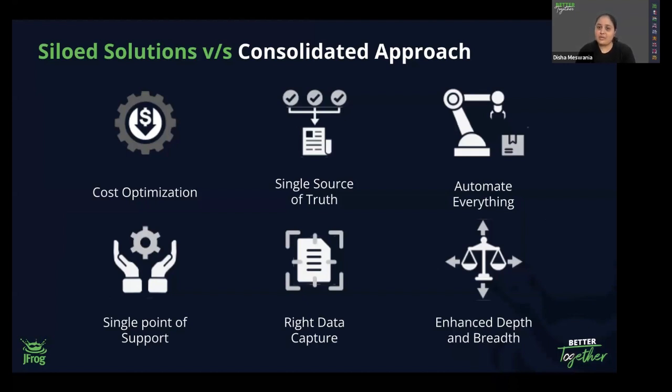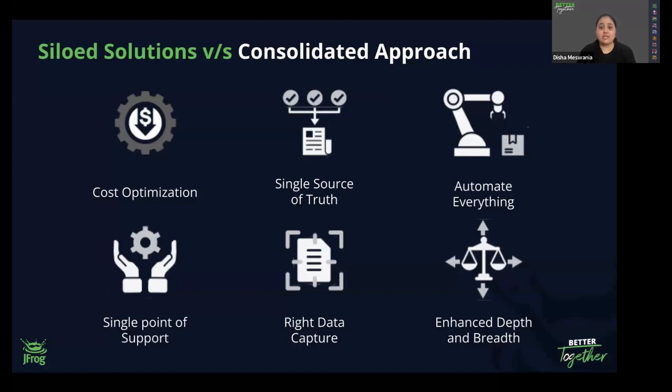So, in my opinion, a consolidated approach definitely gives you an added advantage because first, you are going to go for an approach which is platform based, not only focusing on one particular problem and a solution, but looking at the bigger picture, going to help you fix a lot of problems, right? So over here comes the cost optimization, which the consolidated approach follows. Then comes the single source of truth.